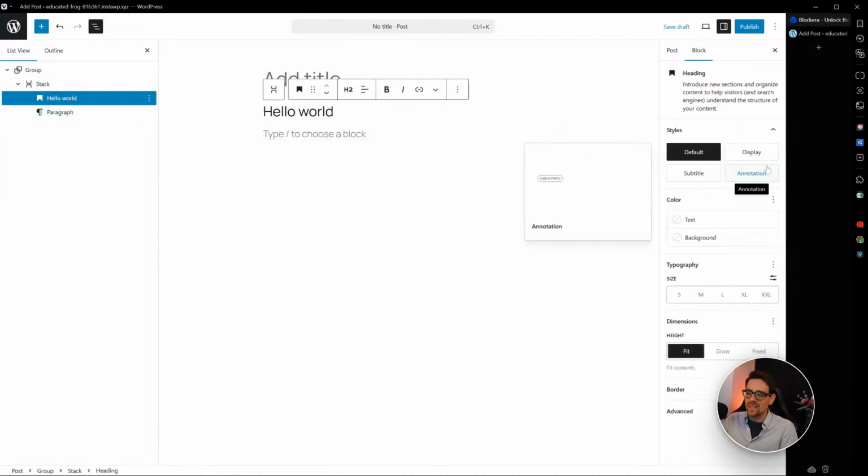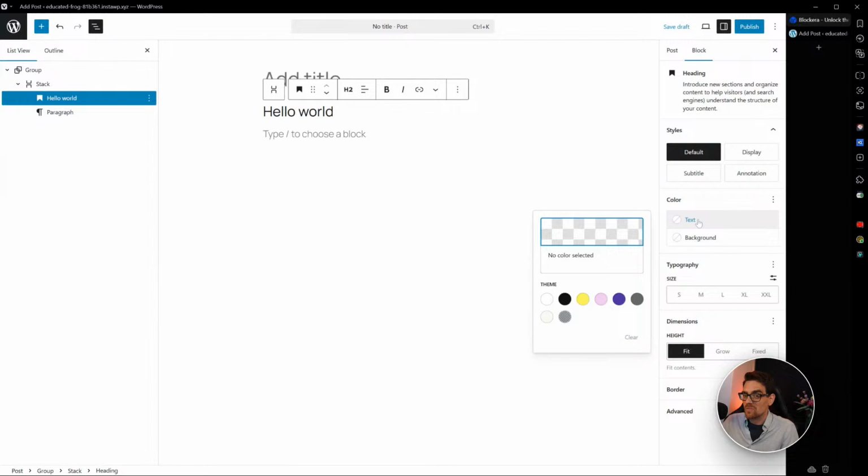And now we want to style the options. Now you have preset styles right here that you can easily select and click, but they are not that flexible. You only have these options. And if you want to make changes, you need to do that in a theme.json. I really dislike that, but that's something that maybe Blockera will change.